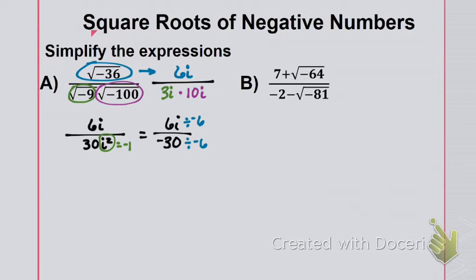instead of the bottom. It technically doesn't matter, but just as part of a math grammar thing, we never like to leave our negatives down in the denominator. They're too easily missed there. So I divide both top and bottom by negative 6. So what do I have in my numerator then? Negative 1 over 30 times 5.